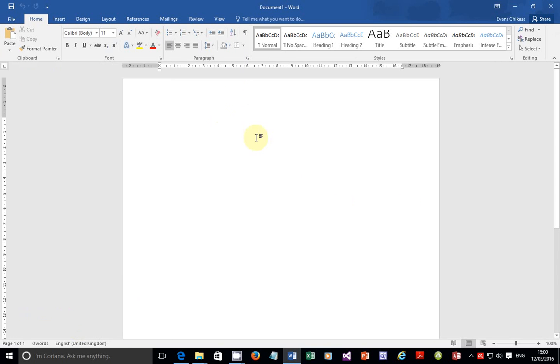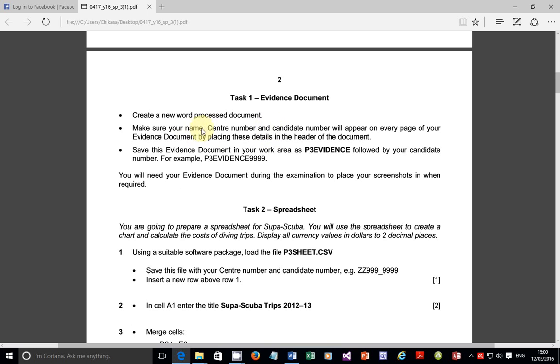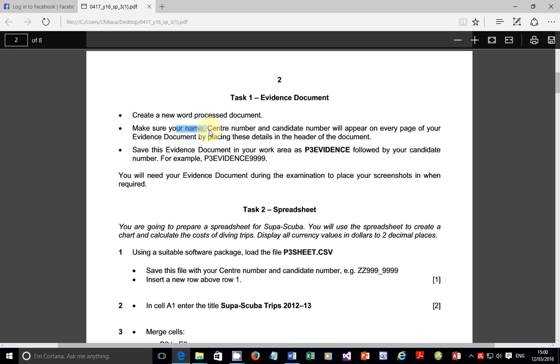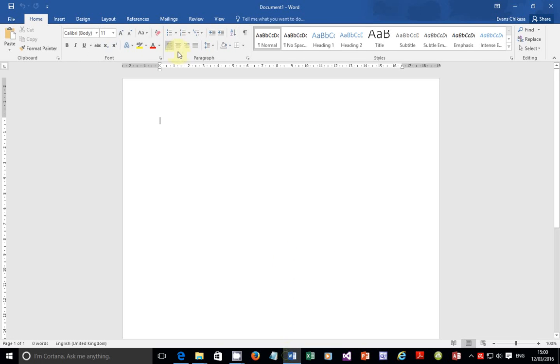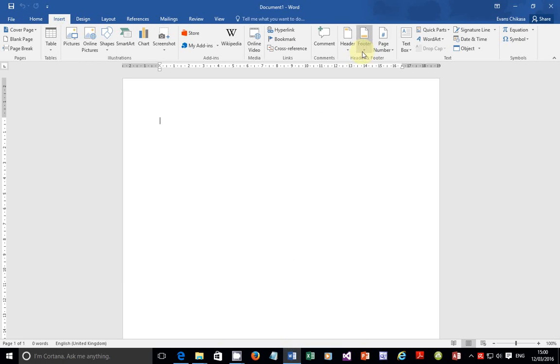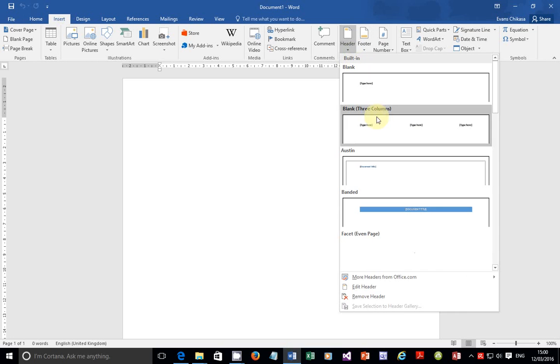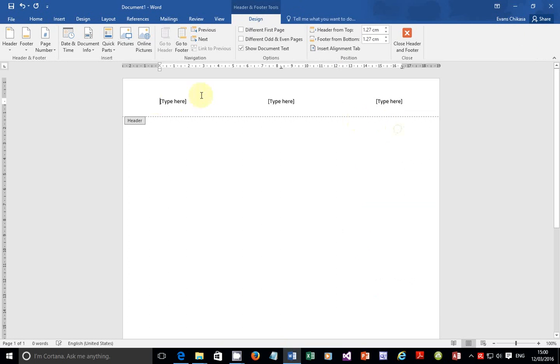We've been asked to make sure that in the header we have your candidate name, center number, as well as candidate number, and that they should appear on every single page. So I'm gonna put this as my header. Insert header, and I'll choose blank 3 columns. As usual, put my candidate name there.